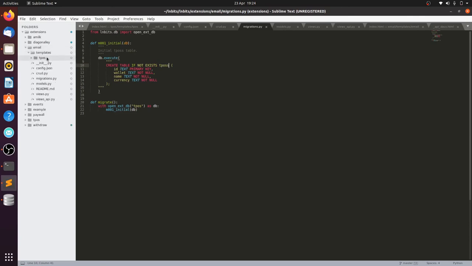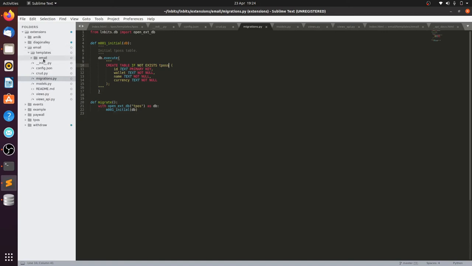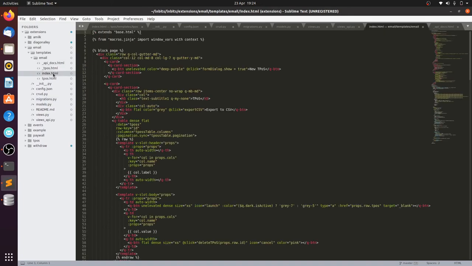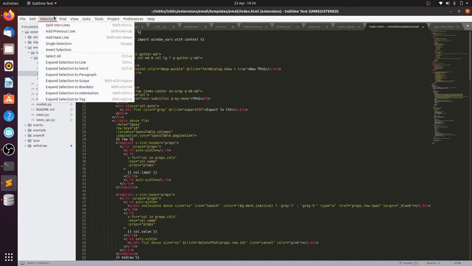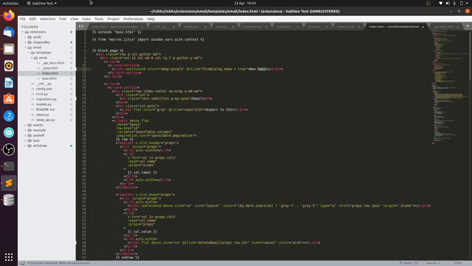So I'm just going to go through and change all of the files. I'm going to be really cheeky, and I'm just going to rename folders, files, and change them all to email, and just do search replaces to change everything. So what do we need to change? We don't need to change there. We really need to change this one for example purposes. So find, replace, I'm going to do case sensitive. All the TPOSs with a big case, I want to have a capital Email, replace all.